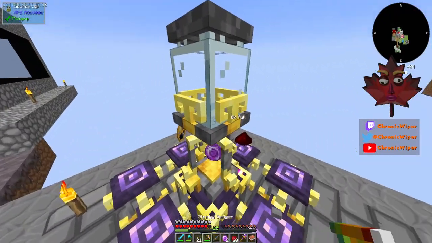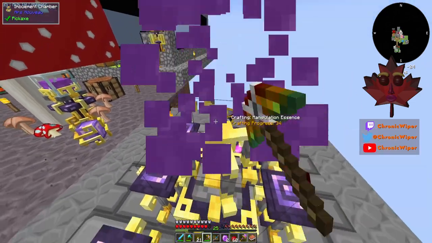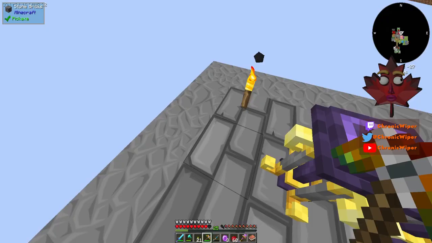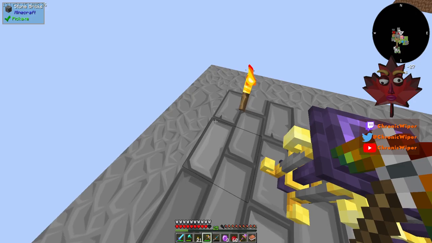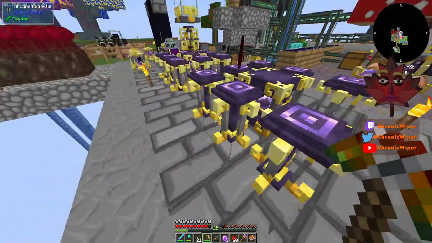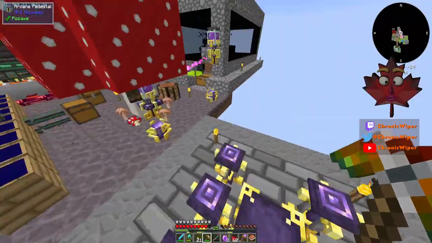Should we just do it? Yeah, let's try this out. Let's just see if it works first. Ah, my bloody inventory is full. Bring this right down. Just give me a little breather from the old Minecraft sounds. I think that rain did my brain in.